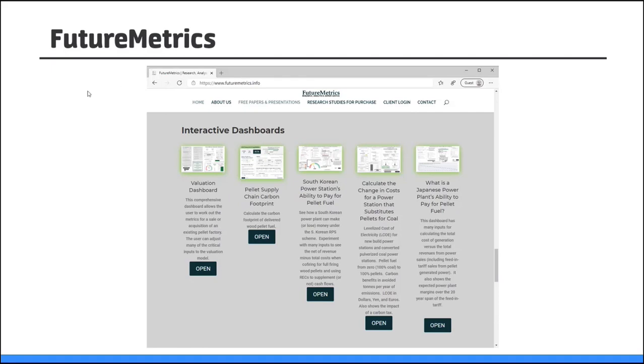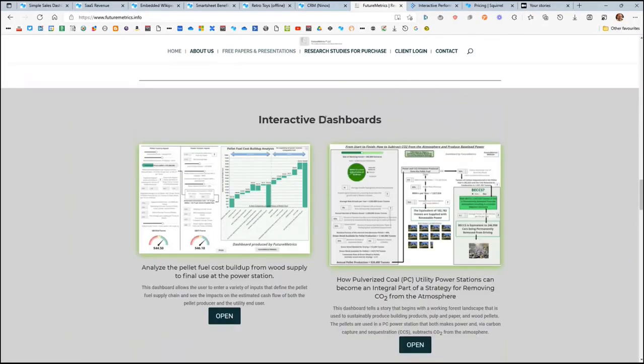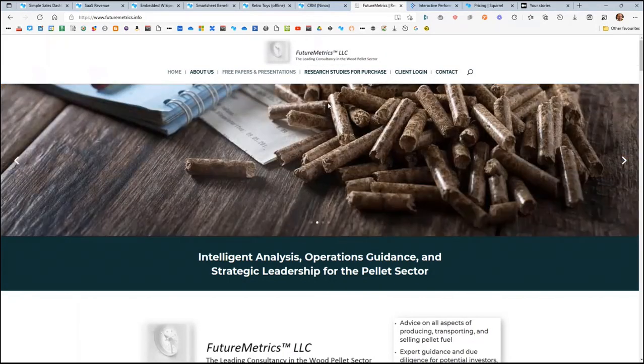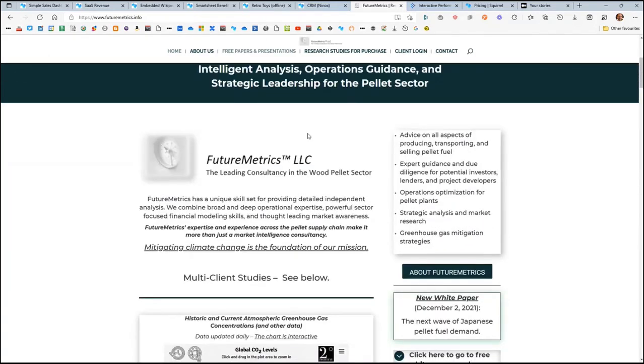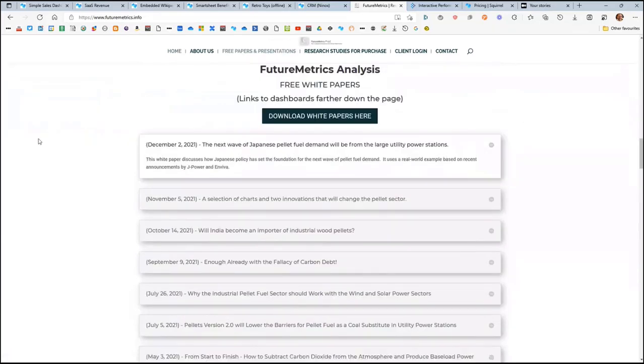What I want to show you here is, I say all those were embedded in PowerPoint, but if I bring my browser up here, this site here is from Future Metrics. They're a customer of ours. They are consultants to the wood pellet sector. They help people, like, for example, the big Drax power station in the north of England, to move from coal to the more sustainable wood pellets. And one of the things that Bill Strauss, who's their CEO, does is he uses Squirrel because he had exactly the thing that I'm talking about.